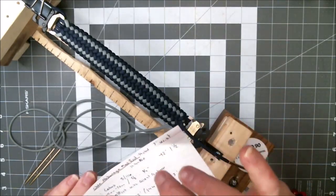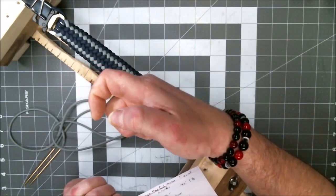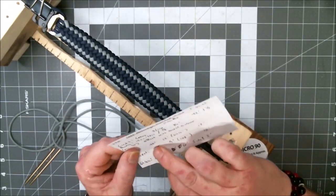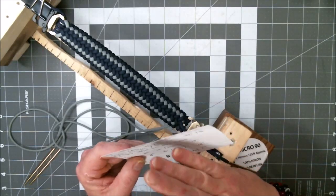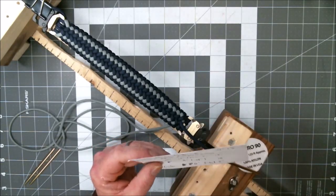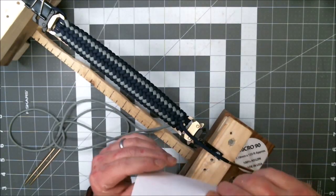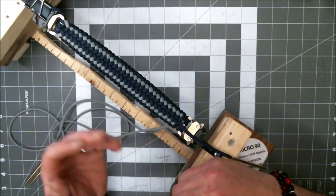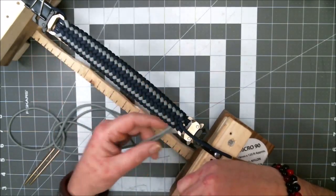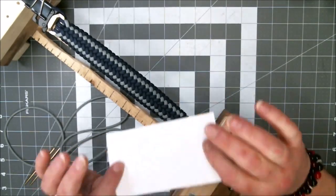But I also write down what size wrist I'm making it for. Most often for my wrist, which is a 7-inch wrist. That way I can look at it and go, okay, for a 7-inch wrist, this is how much cord I used. So if I'm making it bigger or smaller, I can adjust the length of the cord. Does that make sense? Always write this stuff down for future reference. Because I've seen people make it, and say, oh man, I got the wrong size. And then when they remake it, they say, well, I got it wrong again. Or not the wrong size, but the wrong amount of cord. And I'm like, just write it down. That's all you have to do is write it down.